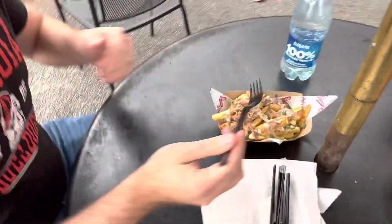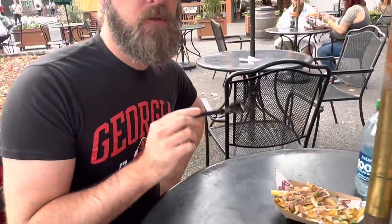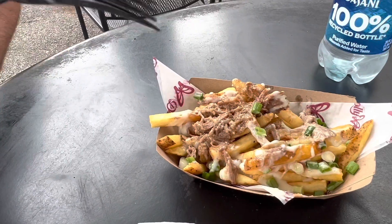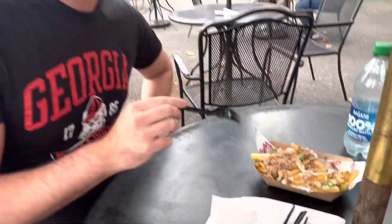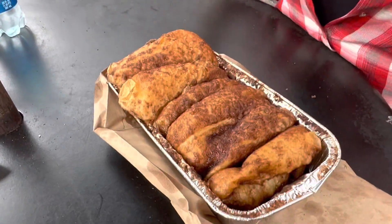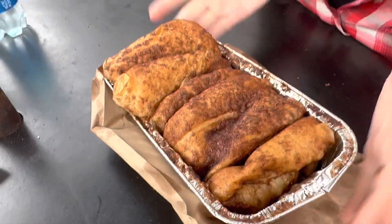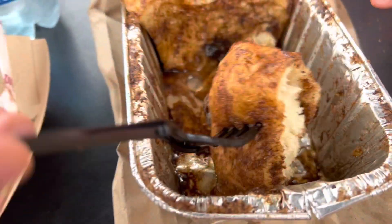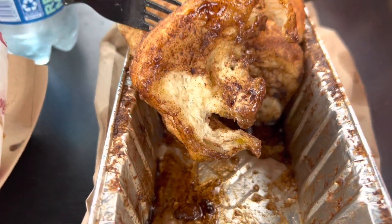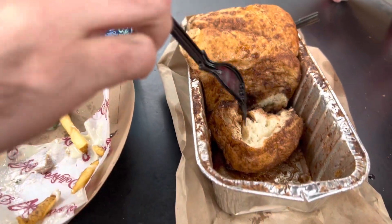Scott, what have you got? This is pot roast french fries — it's pot roast with white cheddar and green onions and french fries, and it's delicious. What's the verdict? Delicious. And then we got a cinnamon bread first thing this morning. Is it nice and warm? Nice and warm. This is the part you want — it's just butter and sugar down at the bottom. So good.